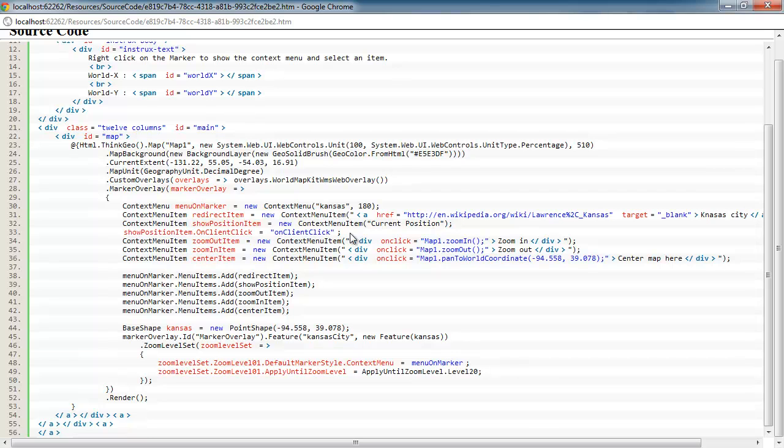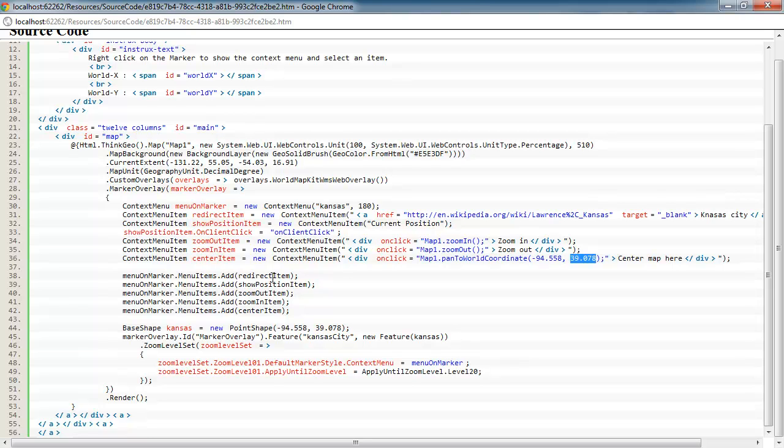So that's kind of neat to know that you can get access to some of that information all on the client side. The next 3 are doing some map navigation for zooming in, zooming out, and centering. To do that, you can just call some of the JavaScript functions directly on the on-click event. In this case, we're doing a map zoom in. On this one, we're doing a map zoom out, and on this one, we're going to do a pan to world coordinate and pass it the location of where we have our marker, since we knew where that was on setup.